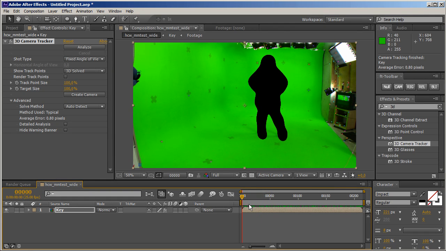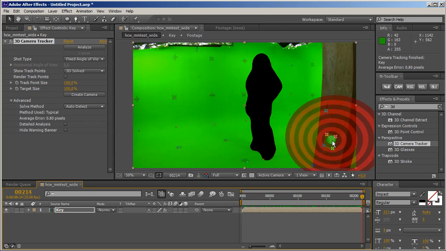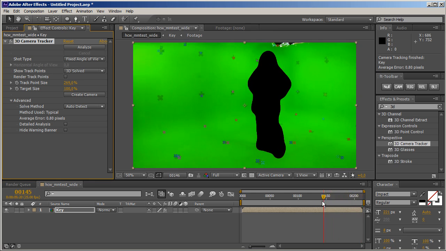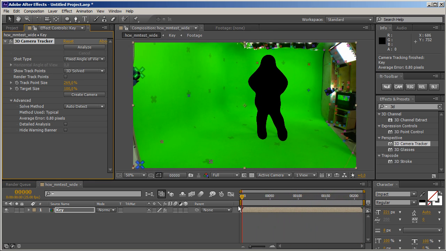So as you can see, we've got all of this junk, and we also have this little marker in here, and you can tell that the tracking is pretty solid by the size of the tracking points. I'm just going to increase them just a little bit. It of course doesn't change the tracking, it just changes the visual representation of what we've done, and you can tell by the size of the tracker that these are actually closer to the camera than the ones on the wall, for example. And I think we have a pretty solid track right now.